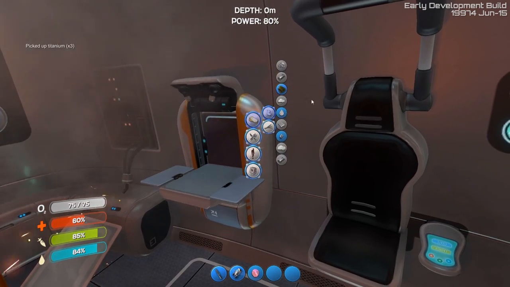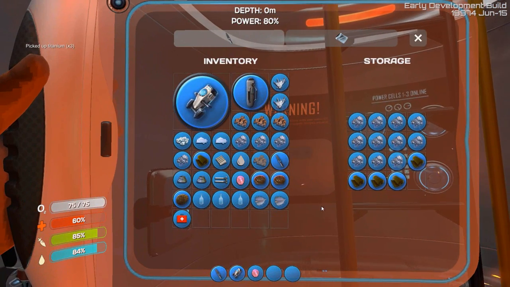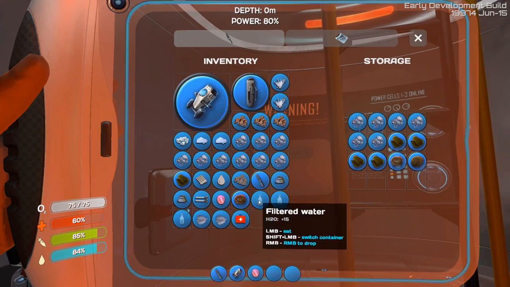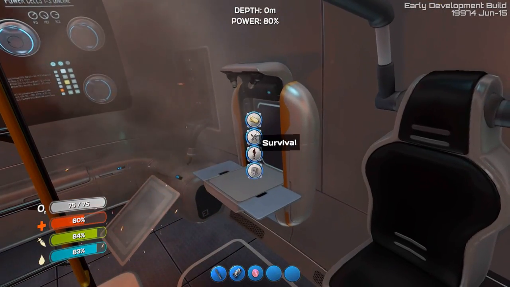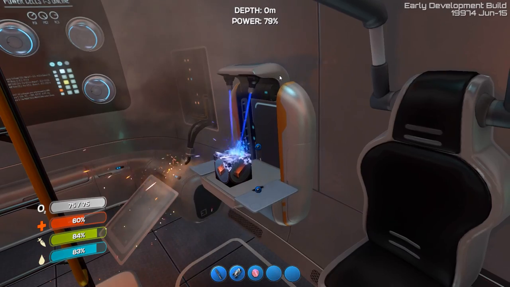Guarantee it. Ooh, picked up titanium. Okay, let's grab this. And one, and two. Wonder if that's enough. 1, 2, 3, 6, 10, 12. Good enough. Okay, let's do this. Resources, materials, titanium ingot. Woohoo!